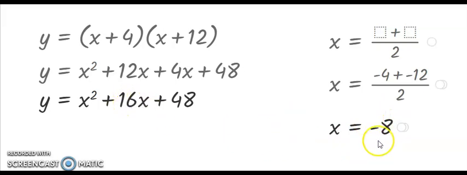So you'd be thinking about, and you can maybe jot down on your handout, what you think is a pattern between these two things. In other words, if I give you the b value, what would I do to the b value to get to the x value of the vertex? Or if I'm talking about the x value of the vertex, what would I do to that number to go back to the b value? So try to come up with some patterns.